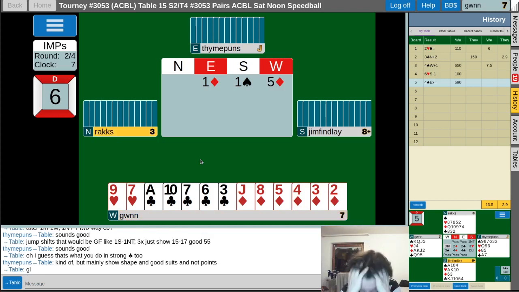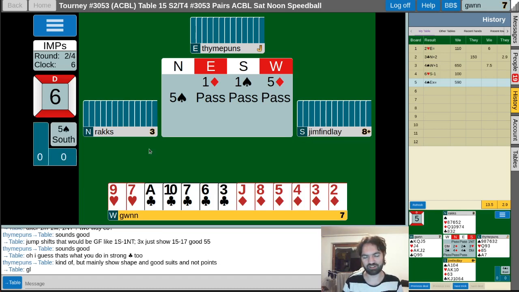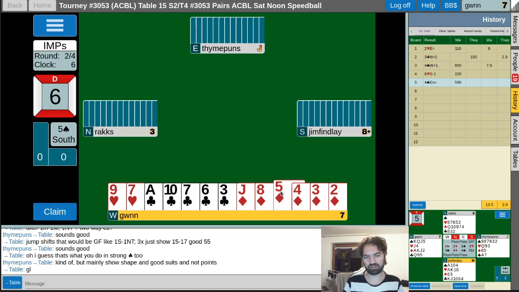I do have 6-card support and the void in South's suit, so yeah, they're not supposed to bid 5 over 5. Yeah, I guess I can't bid 6. I don't know. It just feels wrong. Just feels wrong. I don't know. Maybe I should have, but I don't know.